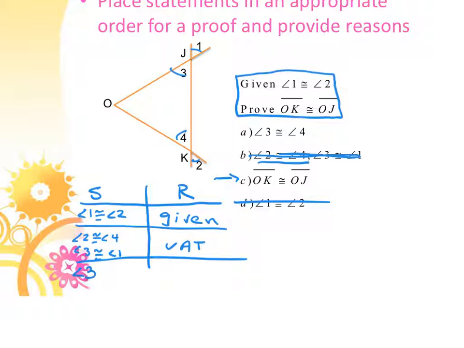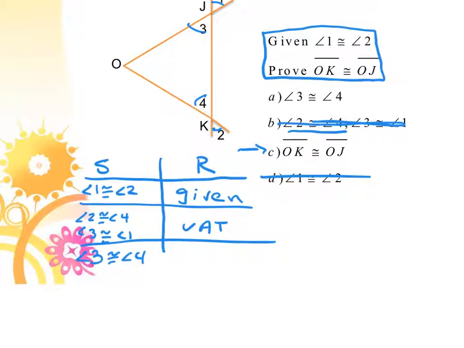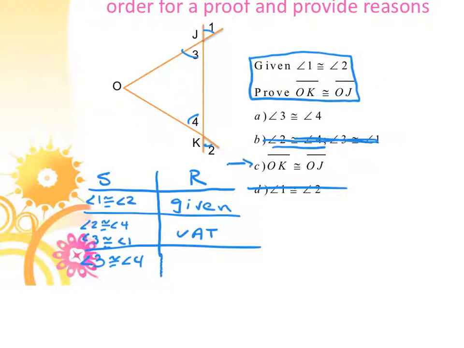Angle 3 is congruent to angle 4. Now, why though? Yes, ma'am. Colette. Okay, so what is the connection that we're making? How did we make that connection? Well, is it transitive or substitution? Okay. Talk to me about how you saw it. We need to make the connection between 3 and 4.